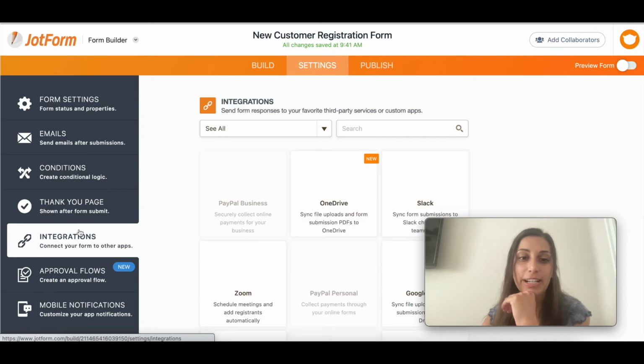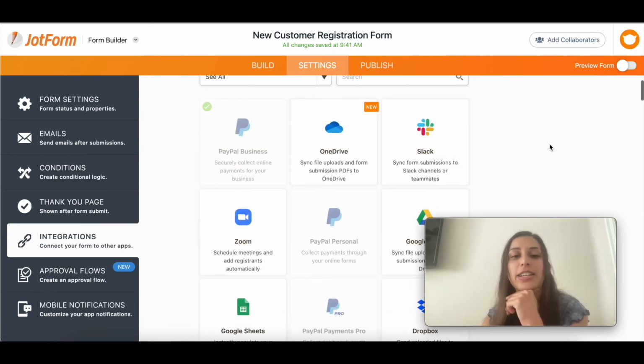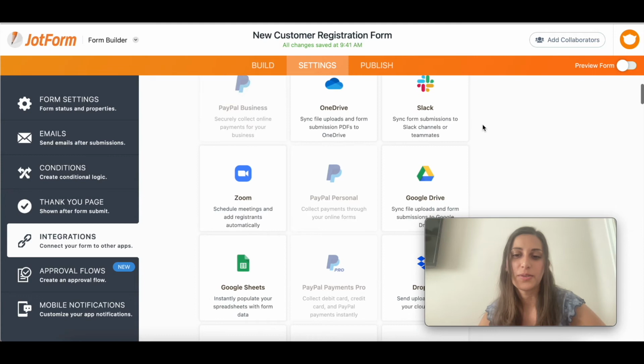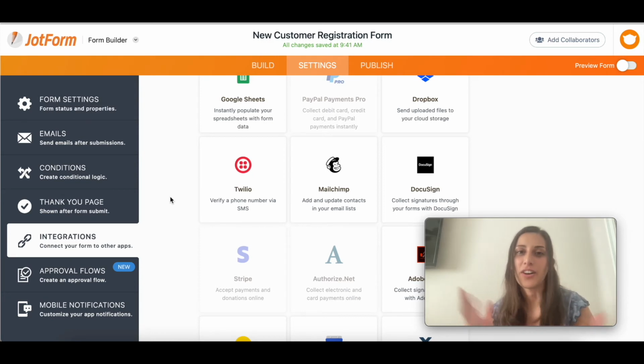There's also different integrations that you can add. So we went over one example being the PayPal one. You can choose any other payment site that you like to use or that you're using for your business. Some other popular ones are Slack. Maybe if you're working on sending surveys to your coworkers specifically, maybe get an idea of some feedback from your crew, your group, your team. You can also use Google Drive, Zoom, MailChimp, Dropbox, Google Sheets. Again, very common integrations that we use in our day-to-day life so that you can include it all in one area depending on what you're trying to collect.